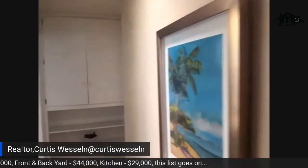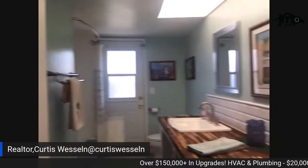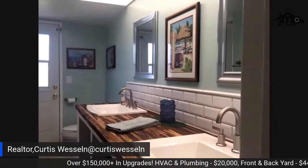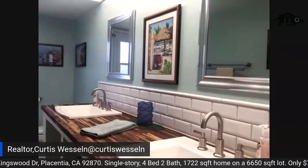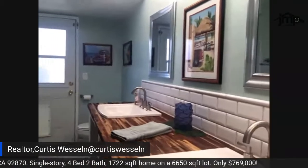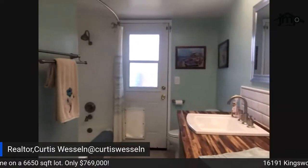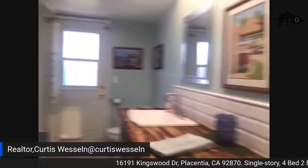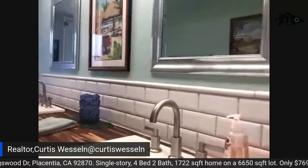What's nice about the bathroom here is the butcher block acacia wood counters. Yes. Double sink. And that's super unique. I've never seen that, to have a butcher block, which is pretty awesome. And they had to seal it many times, so it is good for water. You know how tough butcher blocks are. And a nice tile backsplash too.